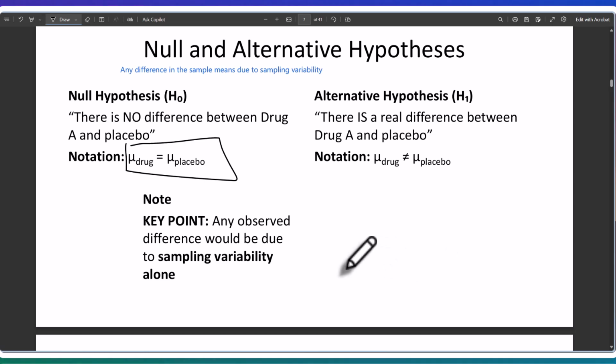All right. The alternative is that there is some difference, right? So the alternative is that the population average blood pressure for those taking the drug is something different than the placebo itself. But the only way we can get there is by ruling out that it's very unlikely that they are equal, or in other words, of saying that any difference we see in the samples is simply due to sampling variability.